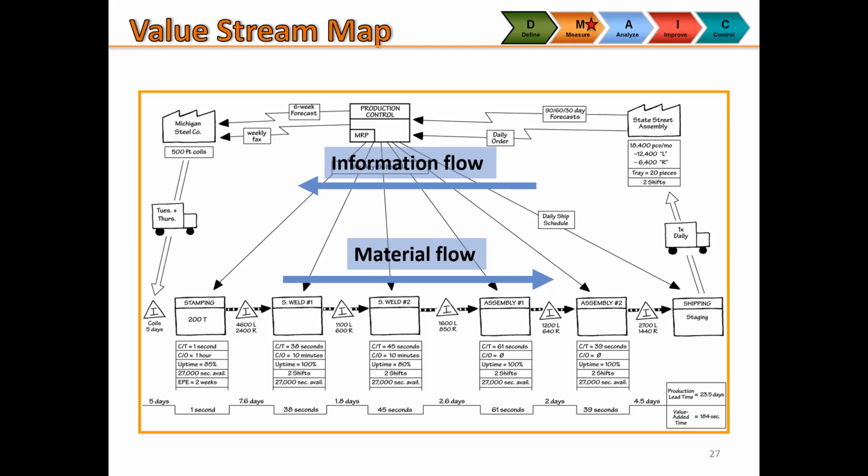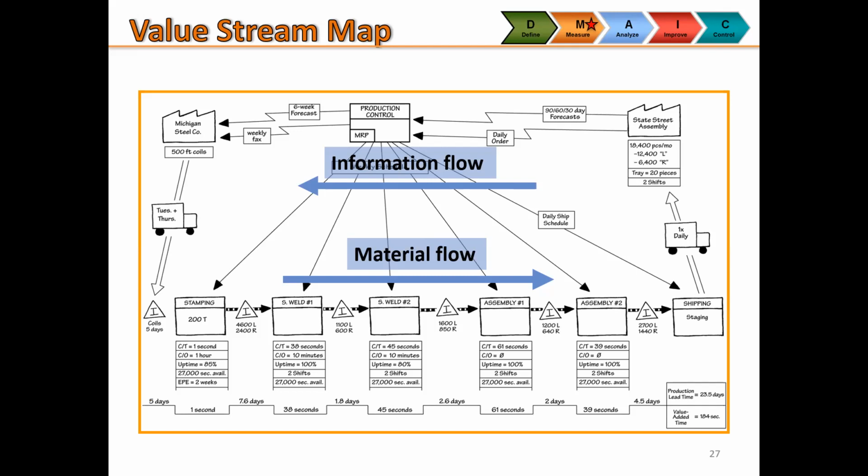And everything moving from State Street Assembly from the top right to the left is about how our information gets translated out onto the floor to get things made. A zigzag line like this means it's all electronic. You're not handing a note to somebody or anything like that. And a lot of times there's forecasting, there's production control, things like that. As we move to the left corner of the map, we find our suppliers, so in this case, Michigan Steel Company. And generally, you look at our major suppliers. We don't look at every single supplier we buy from when we do a map.